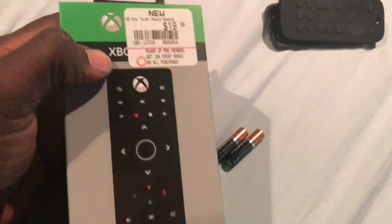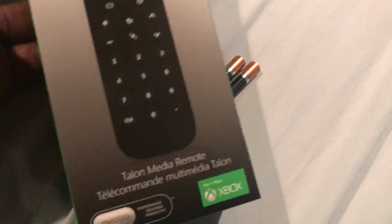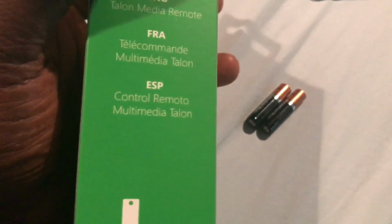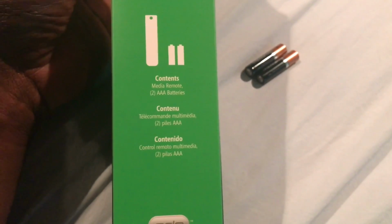So anyway, now I will introduce you to what I purchased today. I was at GameStop, and I happened to see this remote that I had first seen at Walmart. This is the TALON Media Remote for Xbox. Poor Xbox, because everything's written in French. So anyway, this remote requires two AAA batteries, and it comes with two AAA batteries, so I don't actually have to use this Duracell pack.